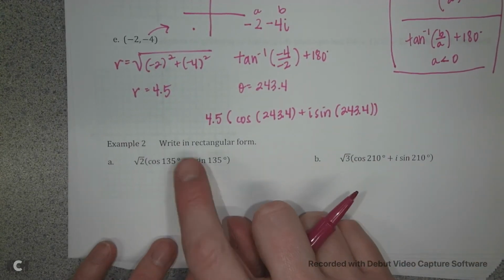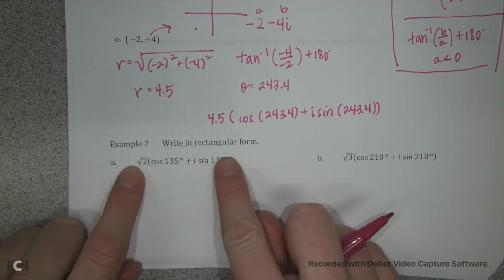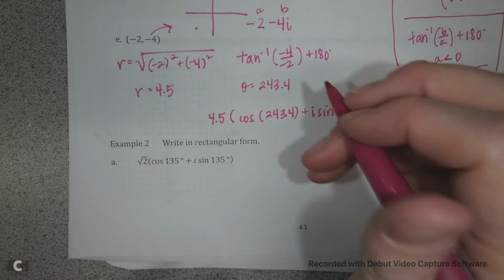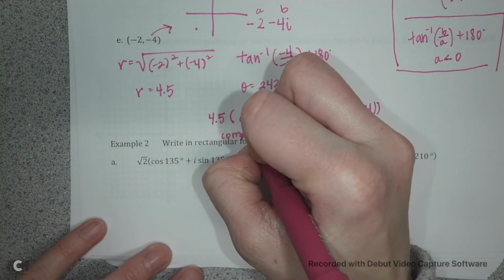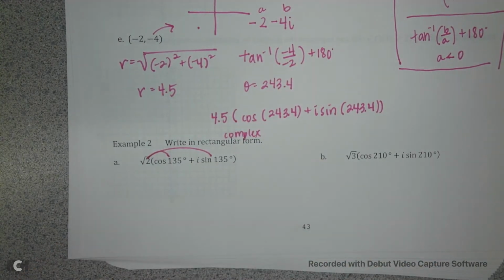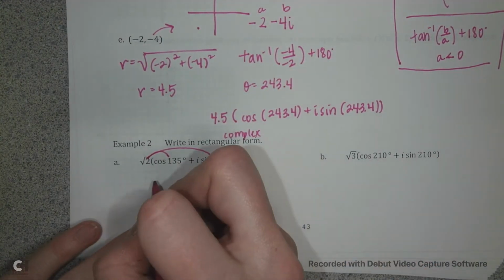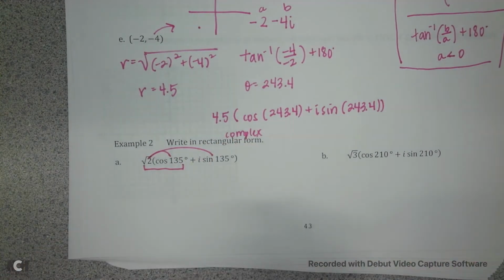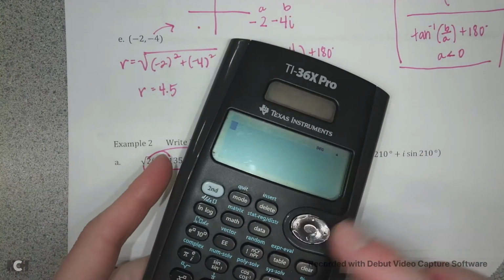Now, if you wanted to, we could definitely double check our work, and we're going to do that by doing these problems. So we're going to write this polar form in rectangular or complex form. And the way that we do that is we basically just distribute that cute little radical 2. So we're going to do this piece, and all you have to do is type it in your computer calculator.